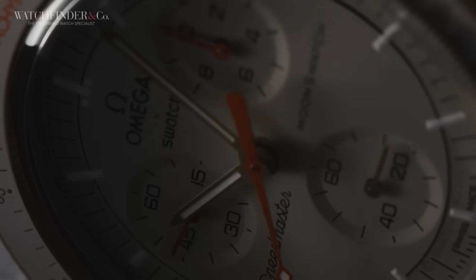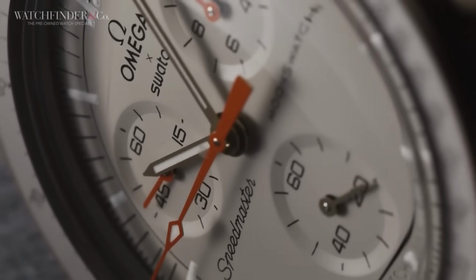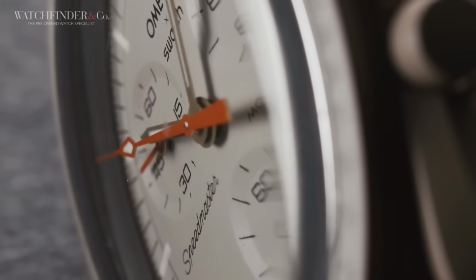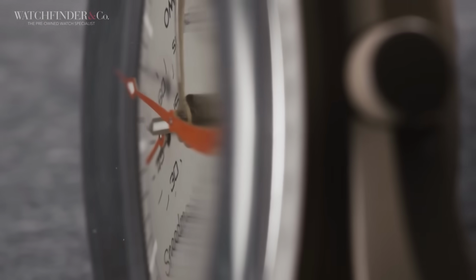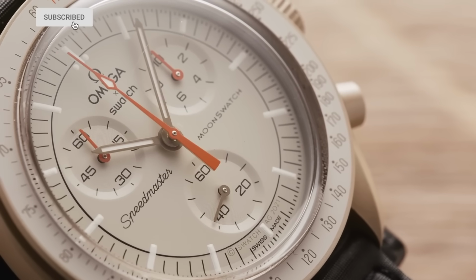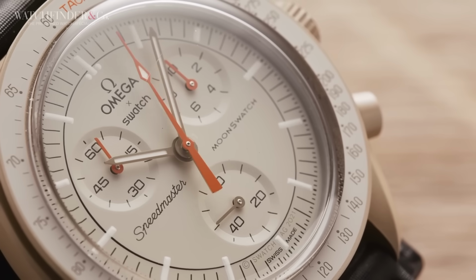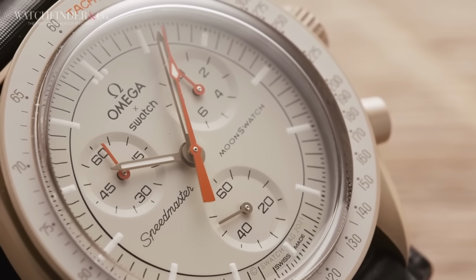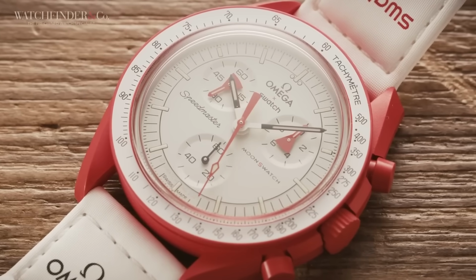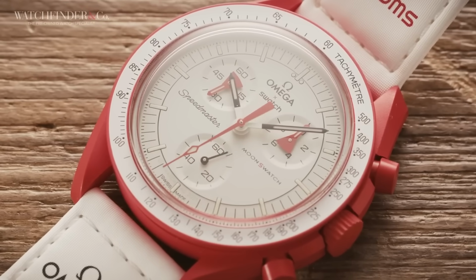Do you care to sort of pick apart what I'm thinking here to explain why I think that? Because I'm not really sure. No, you sold me on that. I'm with you. You want to have a little waft of a moon swatch. To set aside all the hype and all the kind of trouble that you may have had in trying to acquire one, it being maybe a little bit plasticky, bit brittle, pushers flying off, £250 is a little bit steep for what you get.